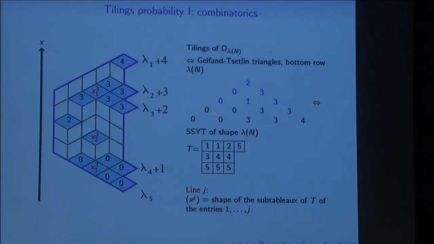But also, these Gelfand-Tsetlin patterns are in one-to-one correspondence with semi-standard Young tableaux of shape lambda_n. Lambda_n is what is defining our region in the end, and lambda_n is the bottom line here. And these partitions also give you Young tableaux, and if we write every single line as a Young tableau with the numbers here, for the first row 1, for the next row 2, and so on, and we nest them on top of each other, which is what the interlacing condition gives, we are going to get a semi-standard Young tableau.